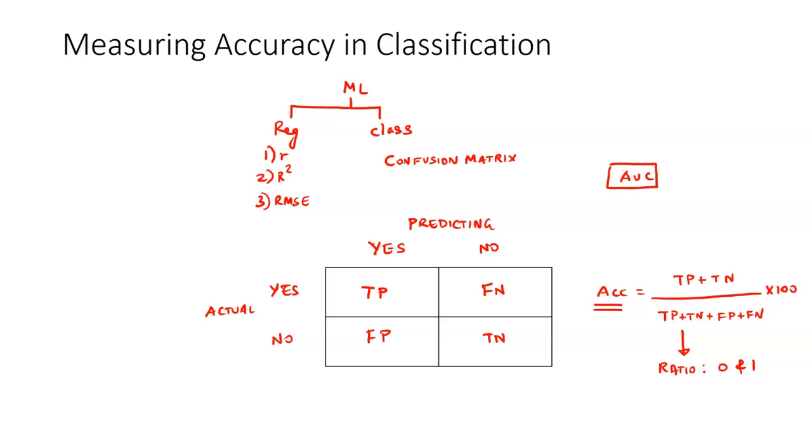But as part of the basic series, this is what I wanted to cover, right? Accuracy in classification itself can be a detailed session. I will cover that possibly in another video. But as part of the basic series, understand this: you need to understand the confusion matrix. This is very, very important, right? So the way we assess accuracy in regression is very different. The way we assess accuracy in classification is quite different, right? So the primary tool that we use to assess accuracy in classification is the confusion matrix. Everything else follows from that, right?